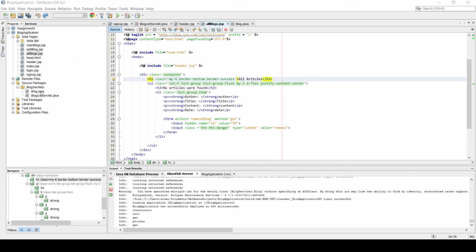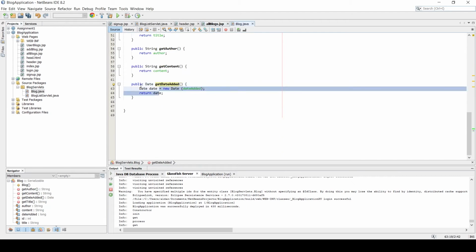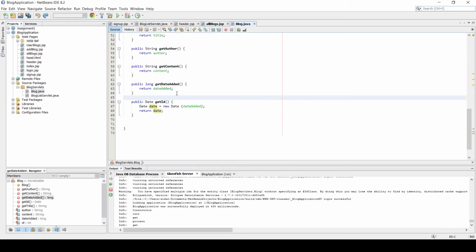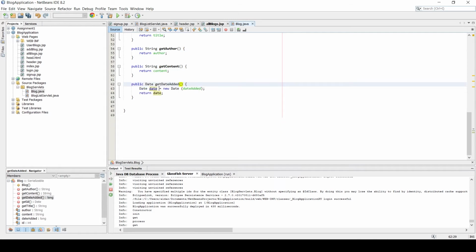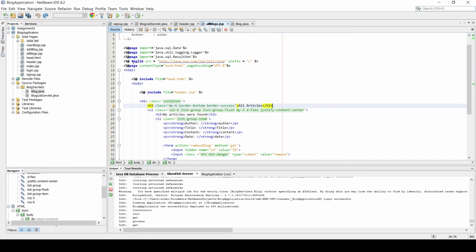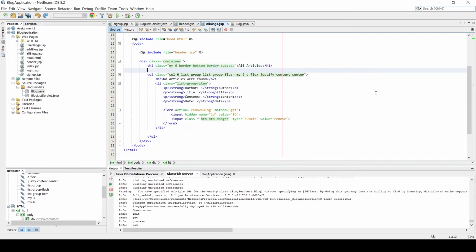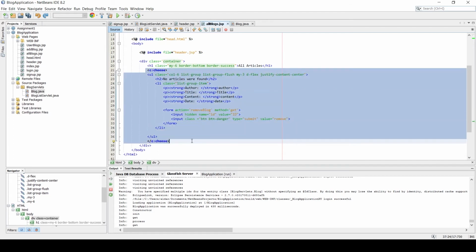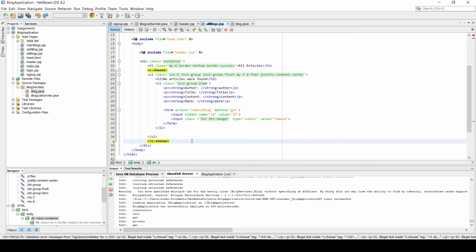So before we begin, I would like to also say that I had a mistake. So in here it was like that, and I don't need to return long as a date, so I want to just return date as a date. So okay, now we can work with the JSP. What I'm going to do is to include the C tags for JSP and make a selection I want to choose. So basically that will make it's like a scope for the if statement.